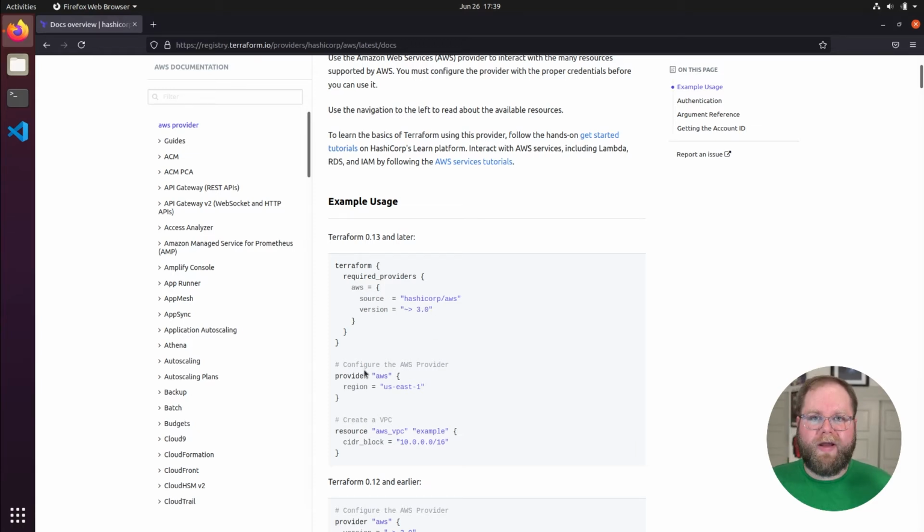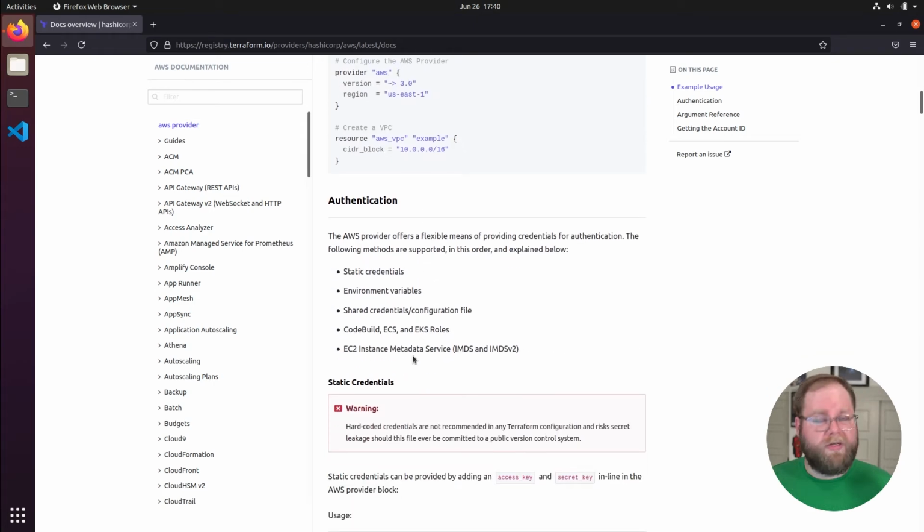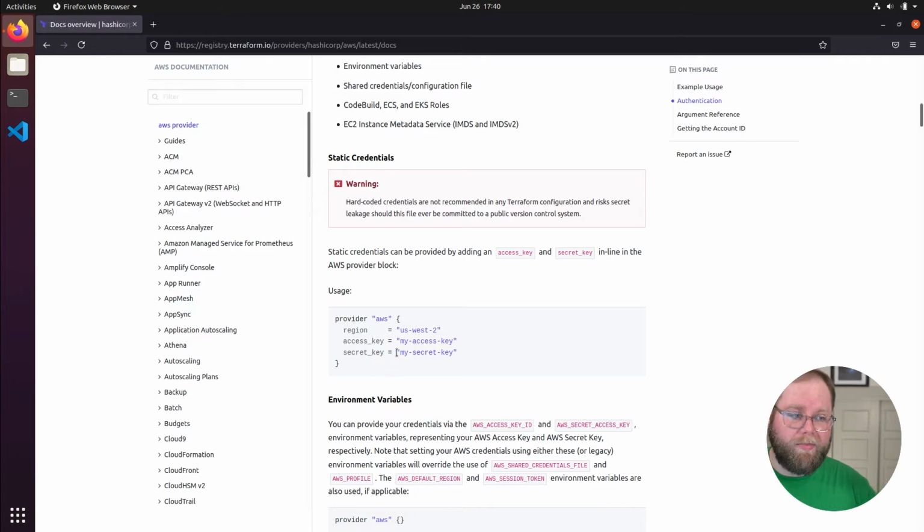And then within those providers, you're going to set specifics. So if I want to spin up infrastructure in a specific region, I would set that in the provider block. So I'm telling it what providers we need for this, where I'm going to set it up, and then that's when I can actually start to create resources. So this is a very basic concept of HashiCorp. Now this is just a brief overview to get you understanding some of the concepts. So we're going to look at these more in depth when we go through the initial setup process. So this is just something I wanted to go over.